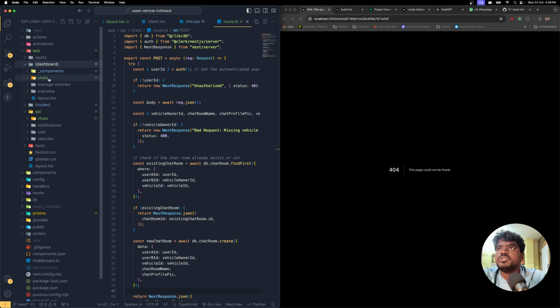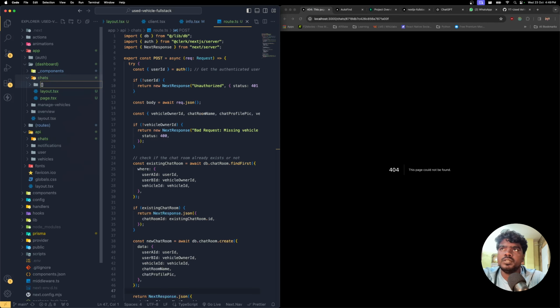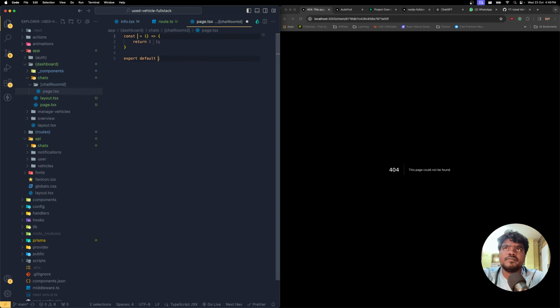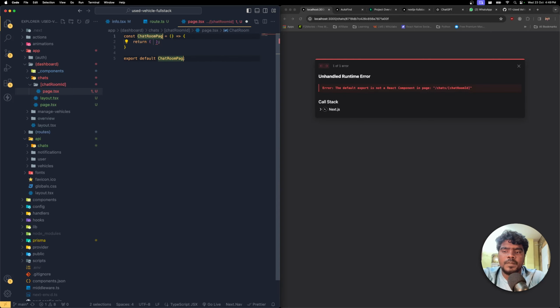Inside the dashboard's chat, here I need to create a new page, chat room ID, and inside here I'm going to create a page.tsx, and here sfc, which is going to be chat room detail page. Yep.